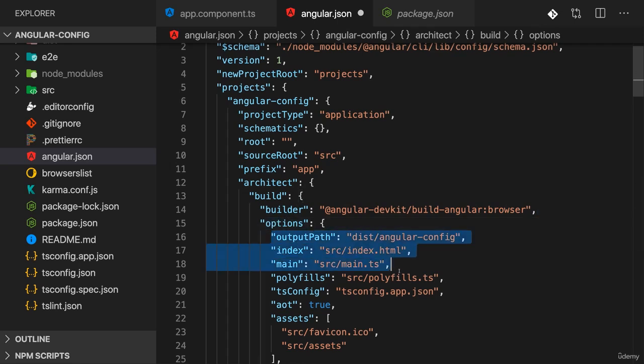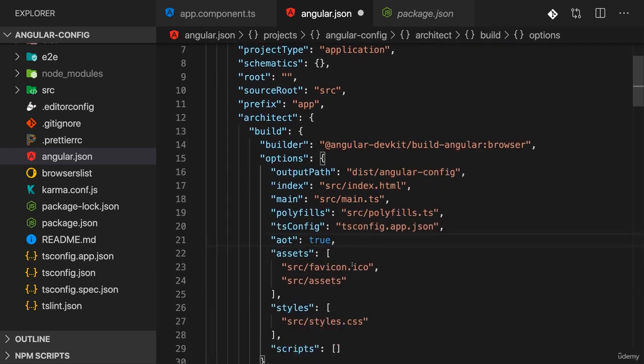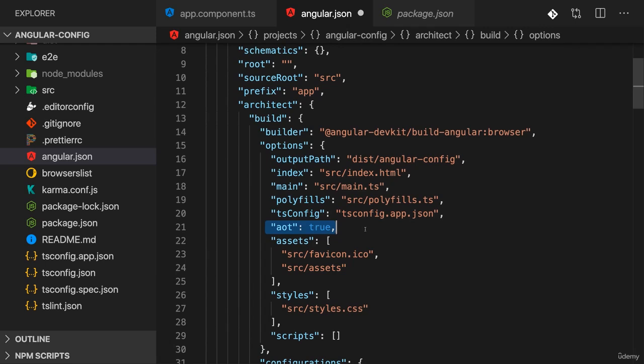These are options you also, at least partly, can set with these extra configuration flags on CLI commands. So on ng build --aot, for example, controls that this should be built with ahead of time compilation. And by default, this is true, so you would only need to set this if you want to set it to false. But you can set this with a flag, or if you know this should always be the case, here, for example, with that AOT option.